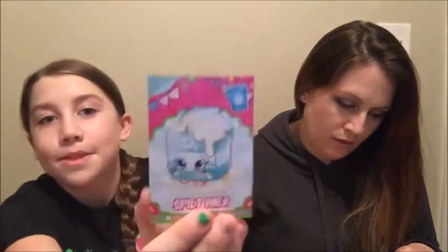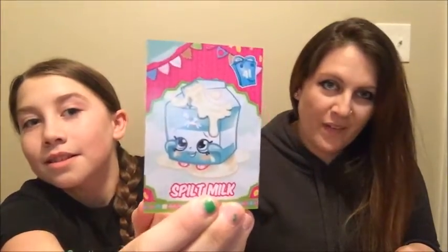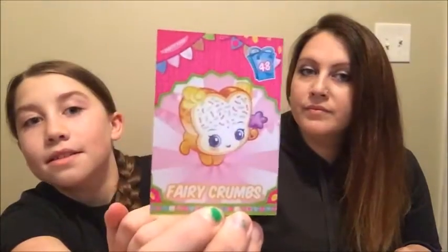Number 34. Cool. Spilled milk. Oh, that one's cute too. Number 41. Fairy crumbs. Oh, I like that one too. It reminds me of breadcrumbs, but that's not a fairy. Number 48. Whoa.